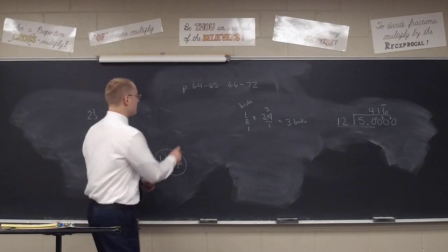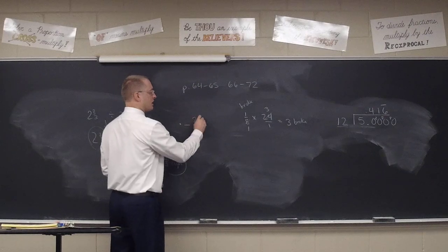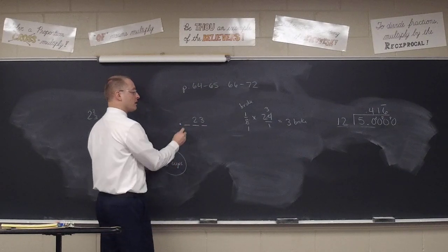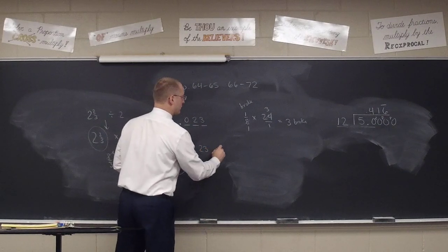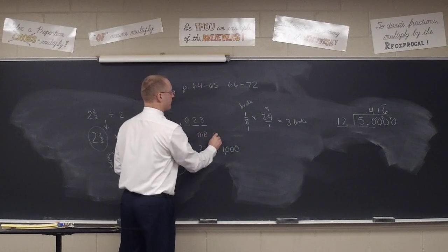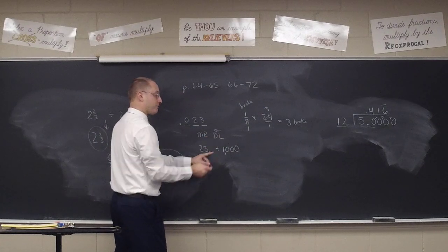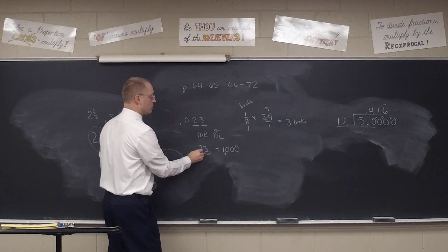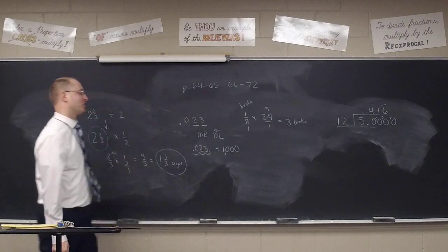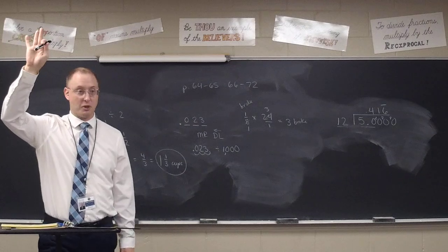3. So we could say point. Now, the 23 needs to fit in the thousandths place, so I need to fill in the gap with a 0. Or you could look at this as 23 divided by 1,000. And we said we multiply right, we divide left. We could just move this decimal to the left 3 places: 1, 2, 3. And get 0.023 that way for our answer. How many have 0.023 for number 70? Either way you want to approach it.